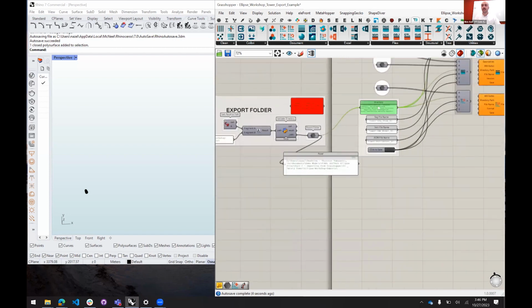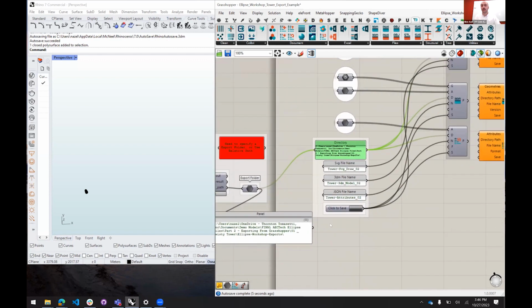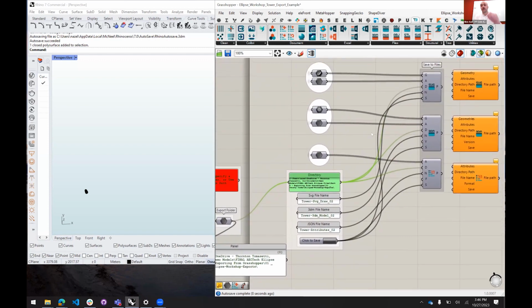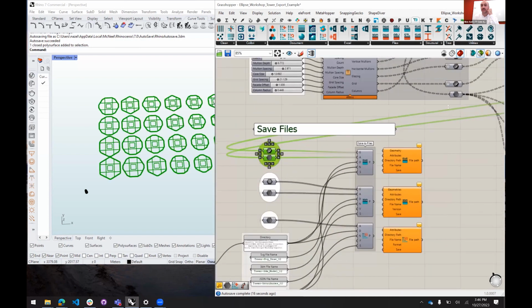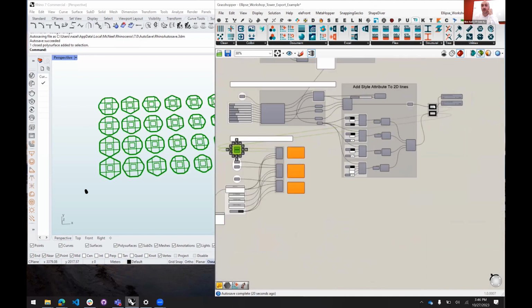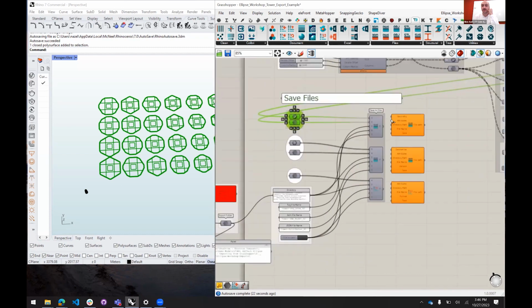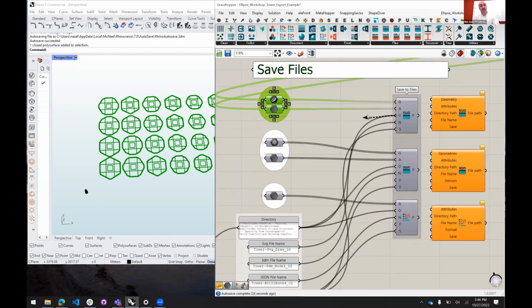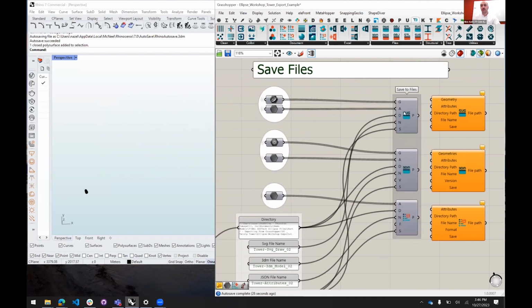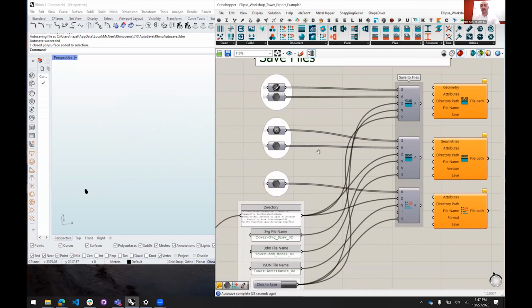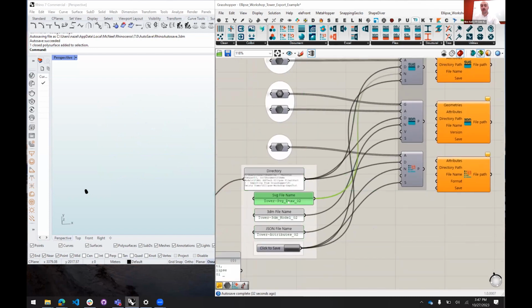So once you set up the save directory, you can press save. There's 3 files we're creating here. The first is the SVG drawing. You can see that's just taking the outputs of this last row. It's all our lines and all their attributes. It's the directory, the folder that we want to save it in, the name we want to give to that file, and we press the button when we're ready.